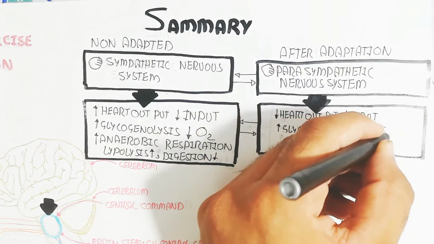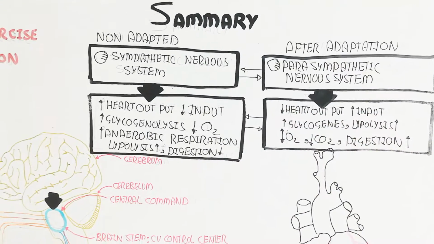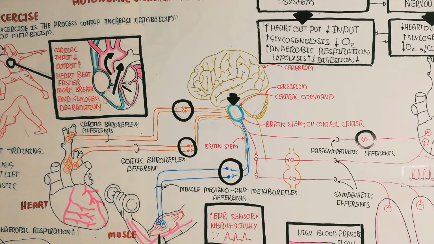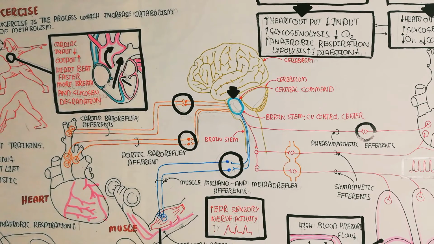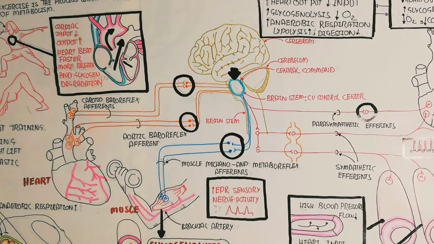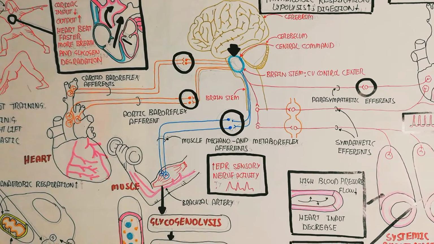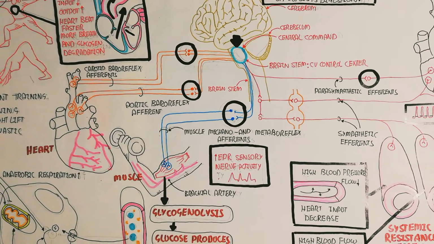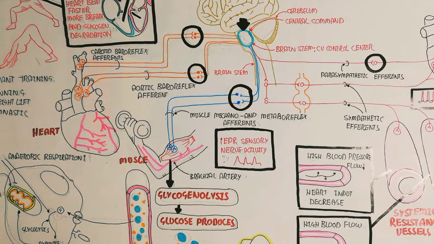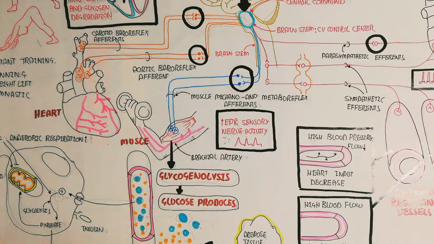The mechanism is the same, but oxygen will increase due to complete breathing, more breathing in and out. So carbon dioxide can decrease and digestion will improve with the passage of time with adaptation, with lactic acid removal and aerobic respiration adaptation after long-term exercise over 2 weeks. In this way, the carotid baroreflex afferent and aortic baroreflex afferent control this during the sympathetic nervous system, and on the other hand, the parasympathetic and sympathetic afferent.